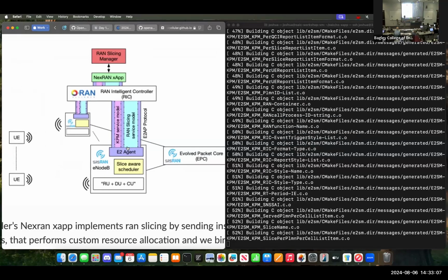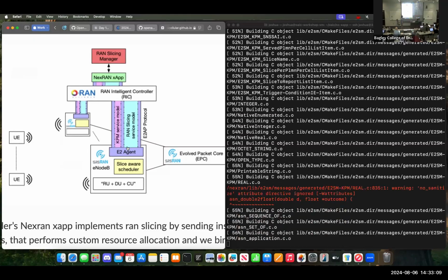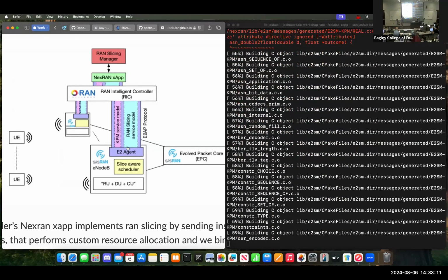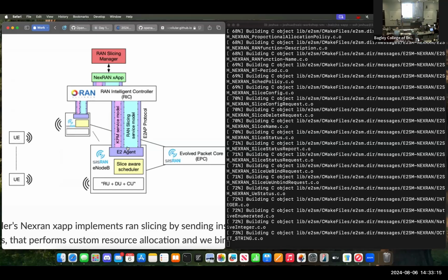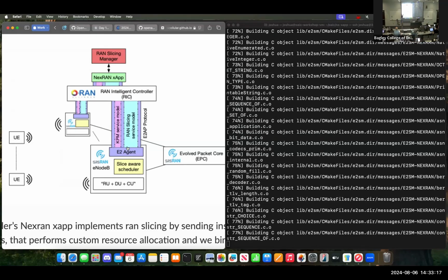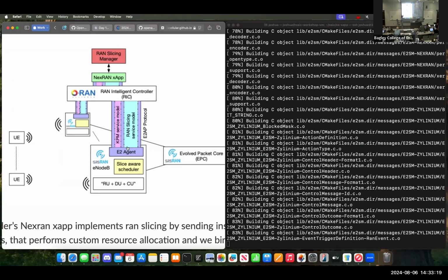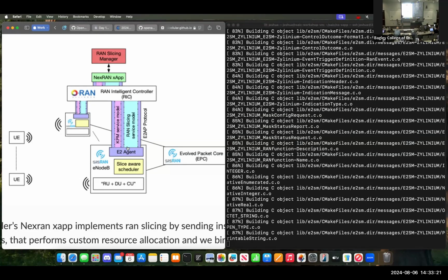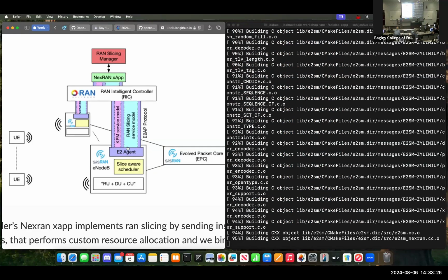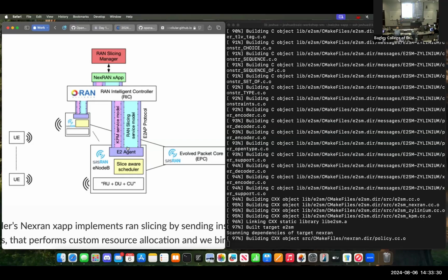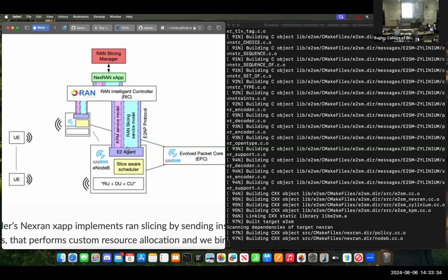So what we have here is we have our SRS RAN here, the core network and the eNode B with the CU and DU. And then we have our OSC RIC here. And of course, as I alluded to, we are using the KPM service model to extract metrics from our RAN. Those automatically go to our xApp. And also we have this custom slicing service model, a product of POWDER Lab in Utah.